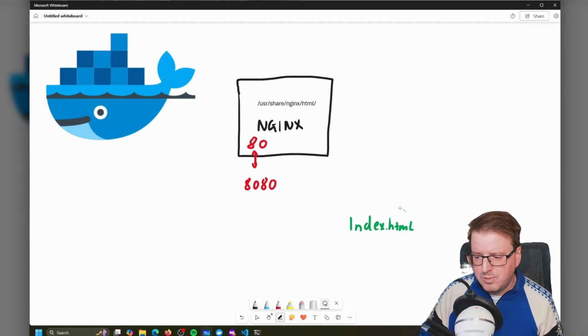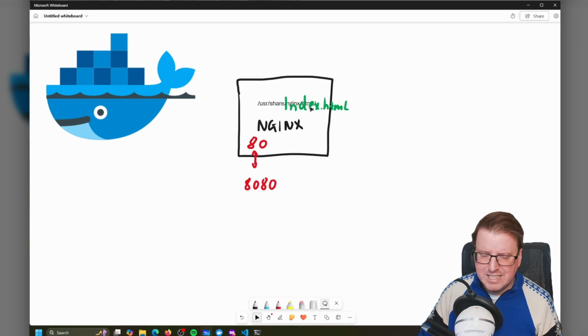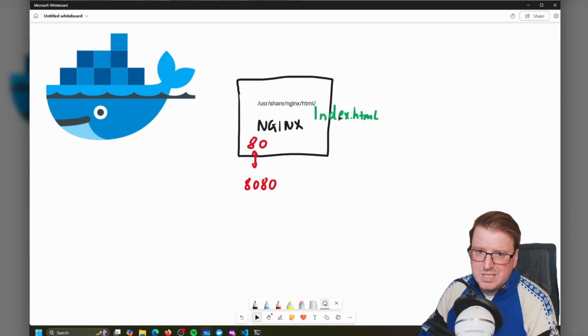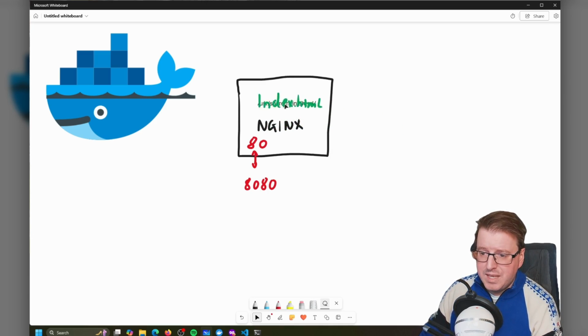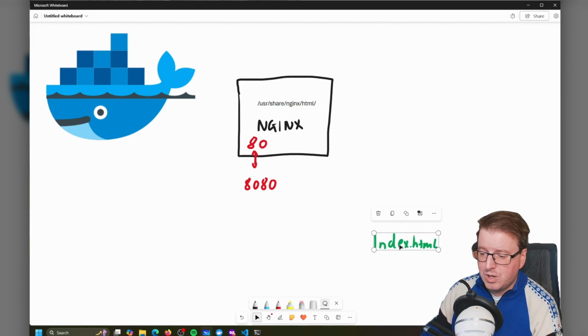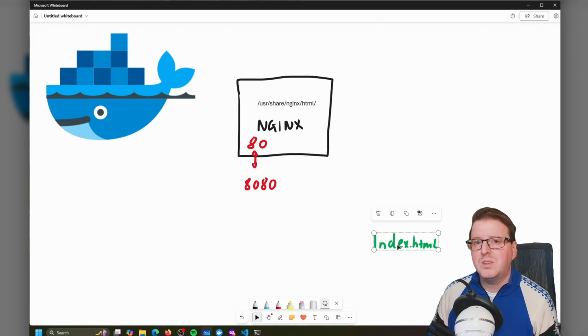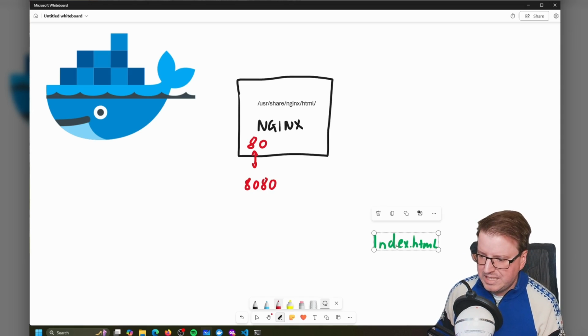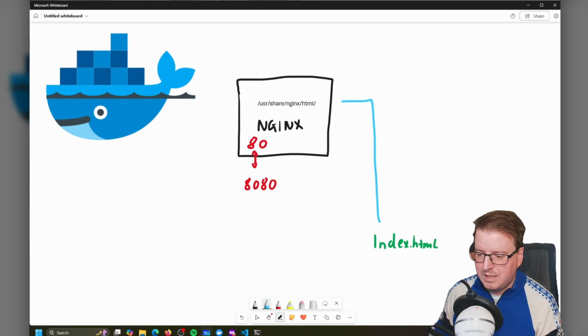So what we need is some way of getting this index.html permanently into that directory. There's a couple of ways I could do it. I mean, I could rebuild the entire container with this index.html inside and have a new custom one. But maybe I'm working on developing stuff. Maybe I just want permanent storage. What I need to do is I need to kind of map that index.html to that directory path.